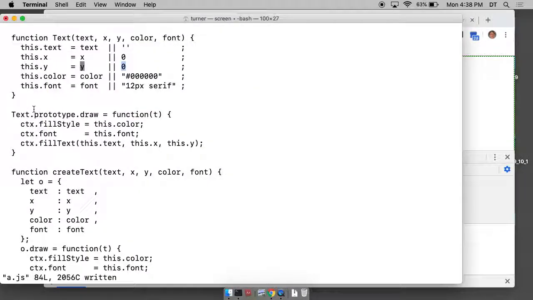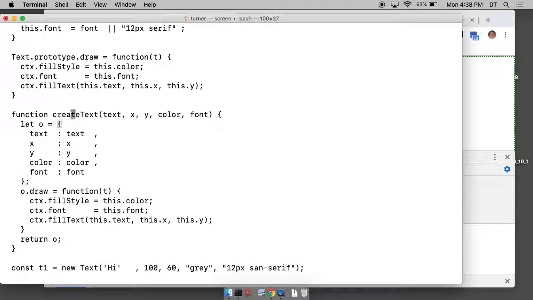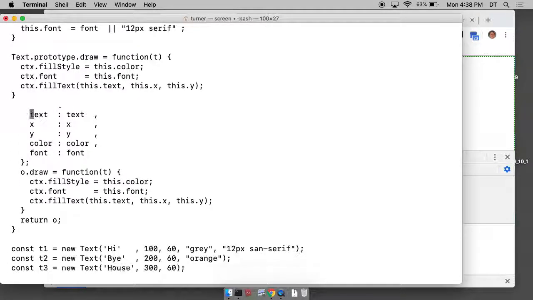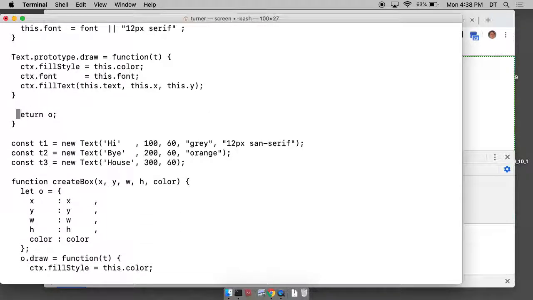Sorry. So here's the draw function for text, and let's see, now we're replacing this create text deal here. I'm going to take this out now. Notice the factory function returns O, see?